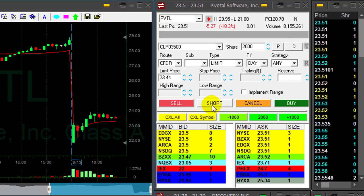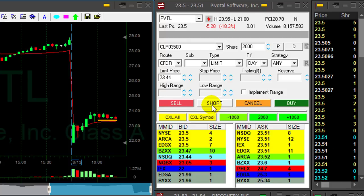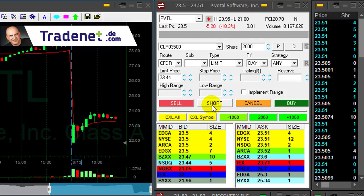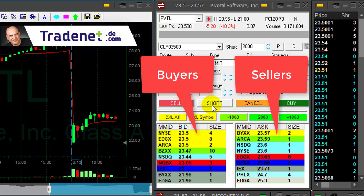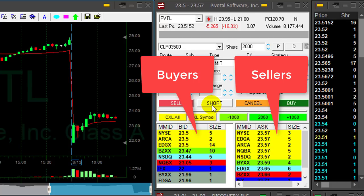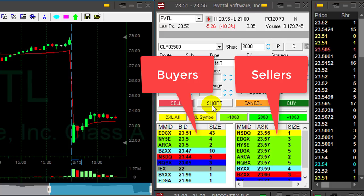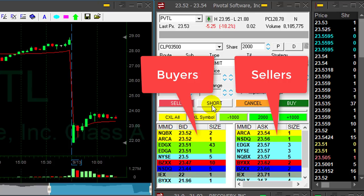PVTL is coming down to the 23.50 point, and it did come down several times. We've been watching it in the trading room for the past 15 minutes or so — these are five-minute candles. It's touching and going all the time. The number of buyers and sellers here is almost the same, so there's no big war between them — they're approximately the same size. I see buyers moved up 2 cents to 2.52. A lot of buyers at 51, but I don't see a lot of sellers — at the point where I see a lot of sellers, that's the point where I want to short it.